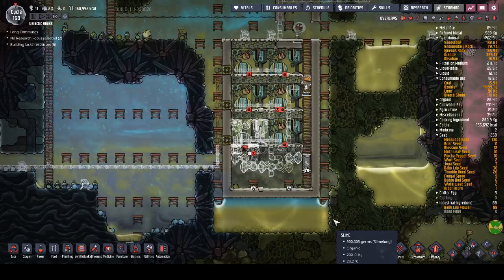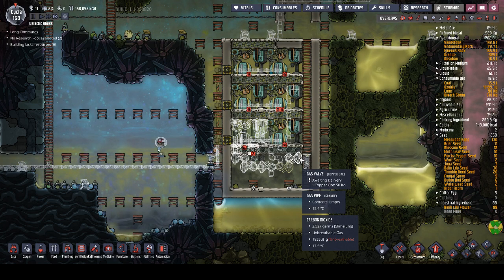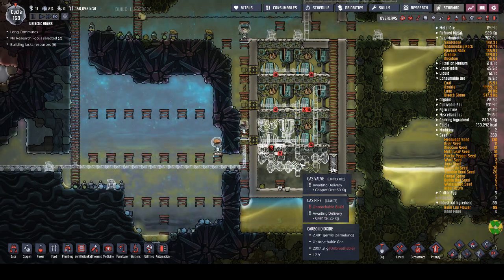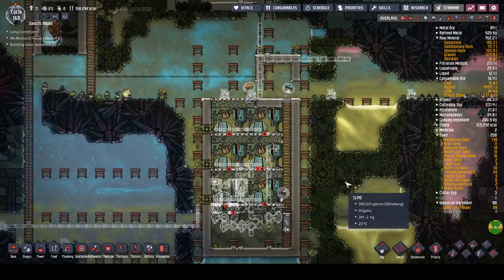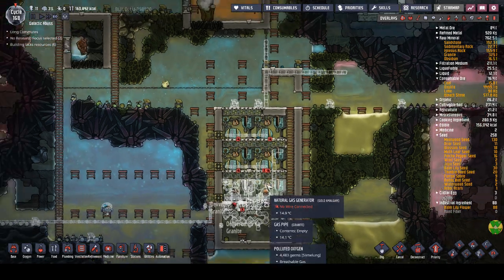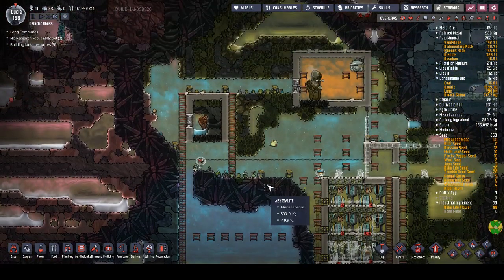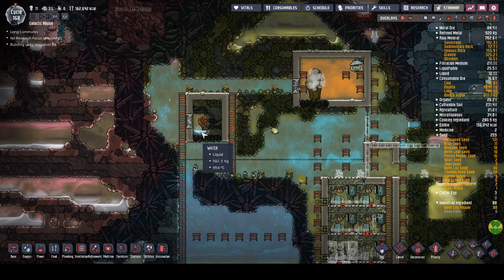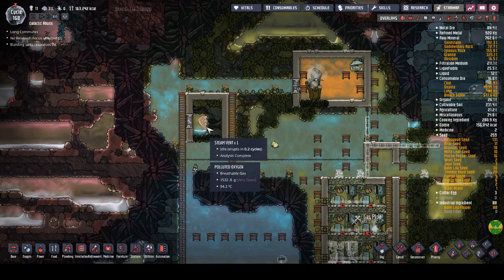Fortunately, the pipes are very quick and easy and cheap to build because they're only granite. Valves are copper ore, so that's going to be a little bit of work. The steam vent is running. It's kicking out some hot water here. That's awesome. I uncovered too much of it.